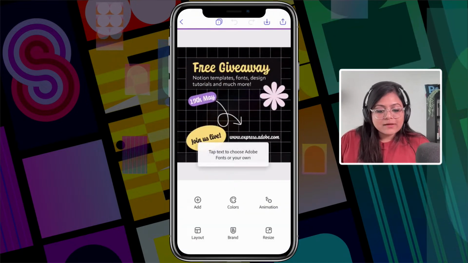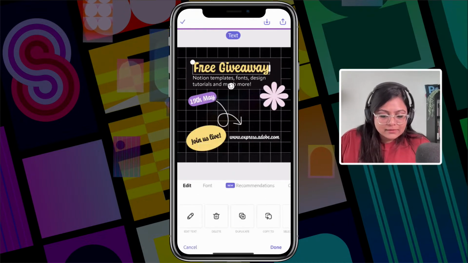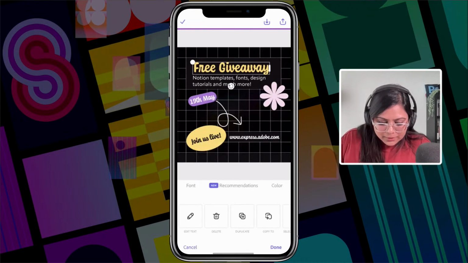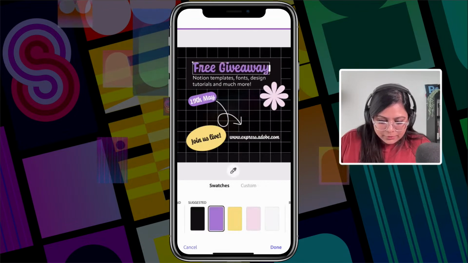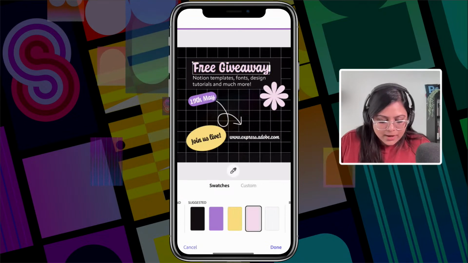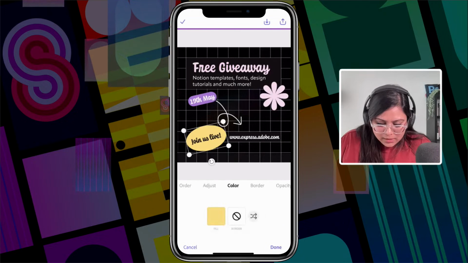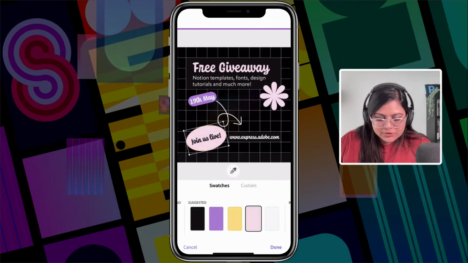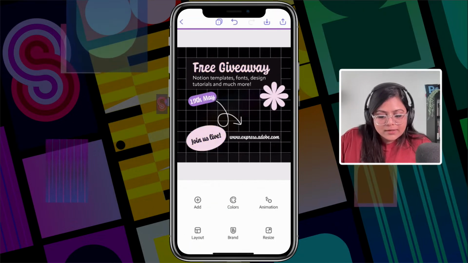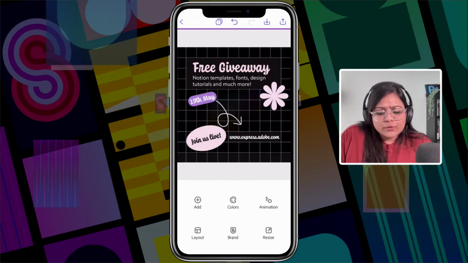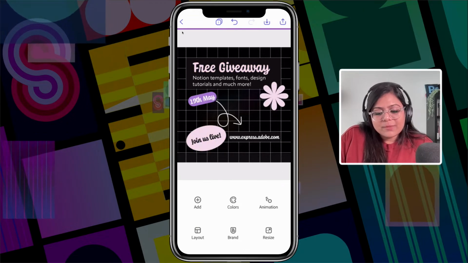And here we can change anything in here just like we did from the web app. So I click on the free giveaway button. Maybe I want to change the color. So I'm going to click on this color. Maybe I want this to be the color, or perhaps this is the color I want. And then I click on done. Maybe I want to change the color of this as well. So I'm going to go to fill. Maybe I change it to this, right? So not really the end design that I wanted, but I just wanted to showcase how you can do it and keep it editable all throughout with your remixable templates.